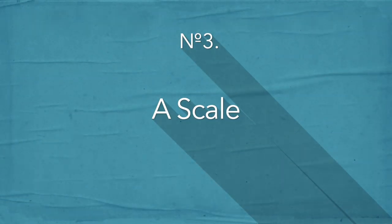Number three, a scale. On solfege, a vowel, or a syllable, the sky's the limit. For beginners, try do to so, and for advanced singers, go for the whole do to do scale. Start at the bottom and go up, then start at the top and go down. I'm going to use solfege. Do, re, mi, fa, sol, la, ti, do, ti, la, sol, fa, mi, re, do.